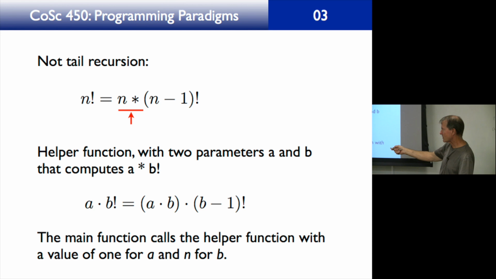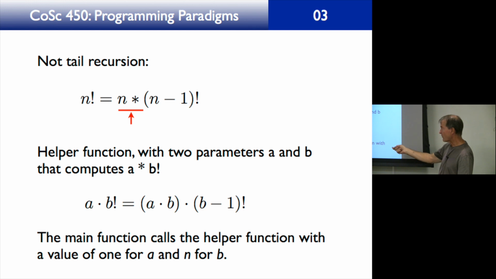This is our tail recursive call. Our recursive call here was to call this and then have to multiply it by n. But what is a times b factorial? It's a times b minus 1 factorial, because a times b is still a parameter of the function you're calling. Yes, it's going to have two parameters. How will we compute a times b factorial? We'll have a base case, and then what will we have? If it's not the base case, what is a times b factorial equivalent to?